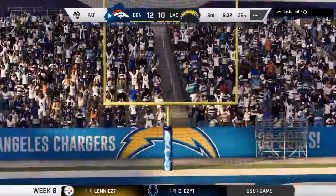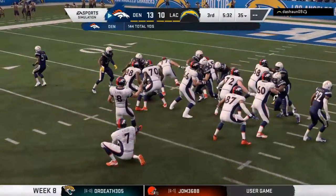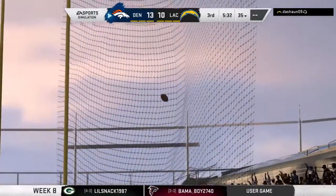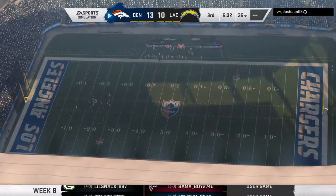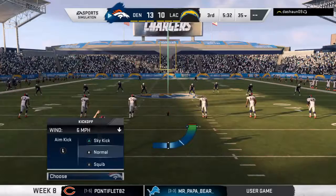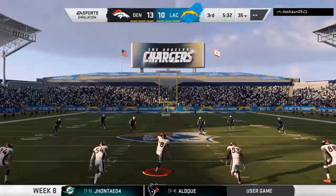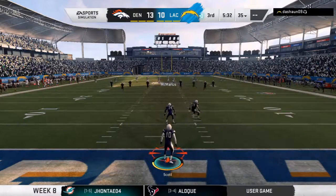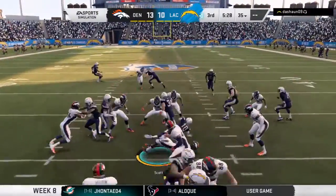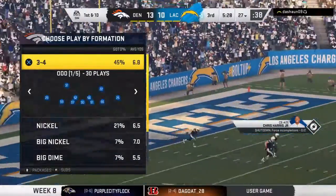Well, they had their chances in the first half, you remember, but had to settle for 2 field goals. This time they come away with 6. I think they actually got affirmation about what they were doing by getting a touchdown, because the field goals means they got in range but couldn't quite finish it off. This time they broke through, and that's great for the old confidence. And on the sideline, difference of a feeling between 3 and 6, is it astronomical or no? It can be at times, that's for sure. A lot of times the field goal feels like a disappointment. The touchdown, well, that tells you you're getting it done. And he'll take this across the 25, couple extra yards, up to the 27-yard line.